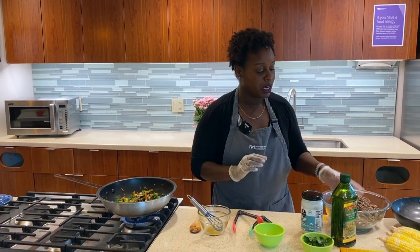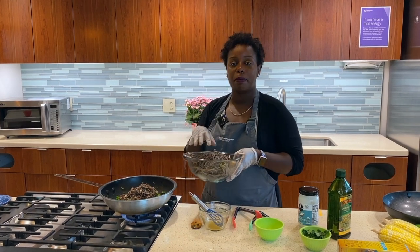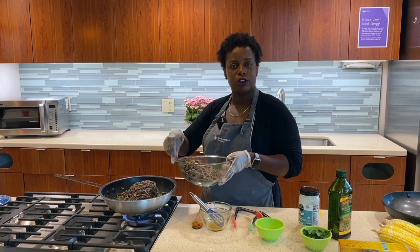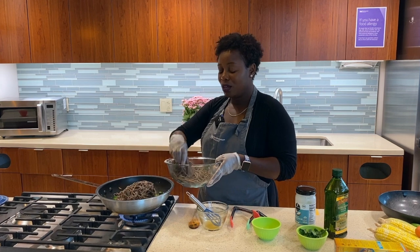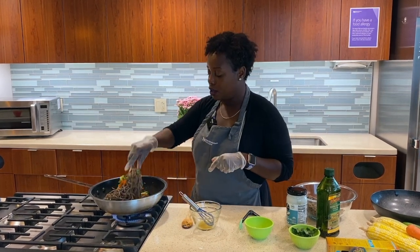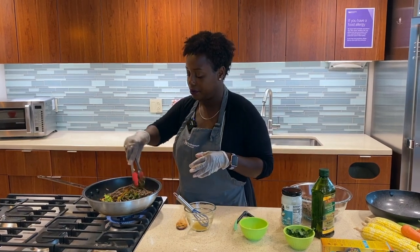And then next what we're going to do is add our soba noodles. And I told you guys, this is such a simple recipe. Let me give you a little culinary tip. If you don't want to chop up all your fresh fruits and vegetables, for this recipe, especially the vegetables, you can always buy them frozen. You can find a medley with broccoli and carrots and just let it thaw a little bit, or you can put it in frozen. The key with using frozen vegetables is you're not lacking any flavor, you're not lacking any nutrients. They actually are picked at their prime, so you're going to have even more flavor. They're not going to be overcooked. And it's a quick, easy way to have on hand, so you always have vegetables ready.